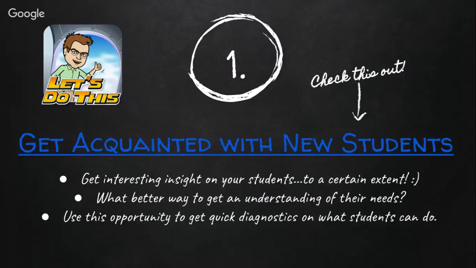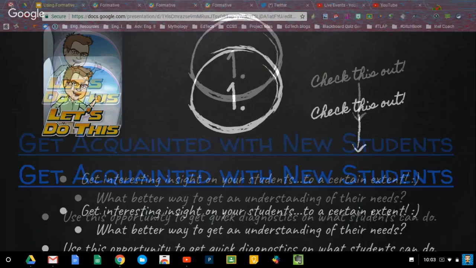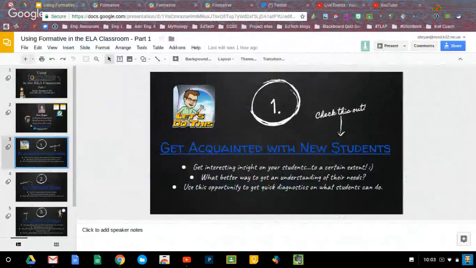Getting right into it, the first thing I wanted to share with you guys was this first day learning inventory. This is something that a colleague of mine and I have used several times, several years in the past. Before, it was always on paper, and we had to go through the results and figure out who knew what and who needed help with which things. Once I found Formative, I decided that I would definitely put this into a Formative activity. This is a really great way to get to know your new students coming in for the new school year. Let me show you an example of what this looks like.